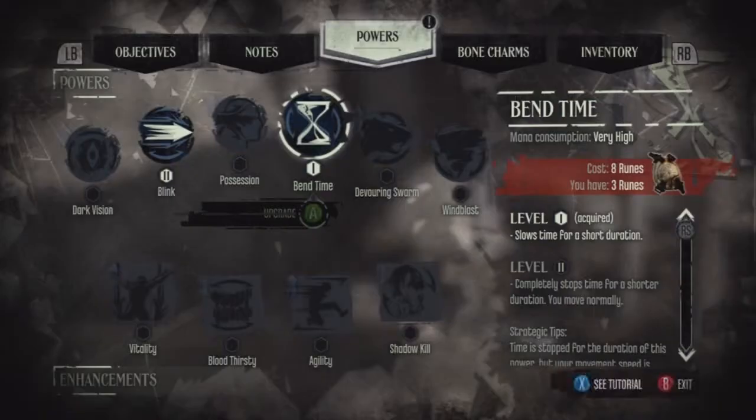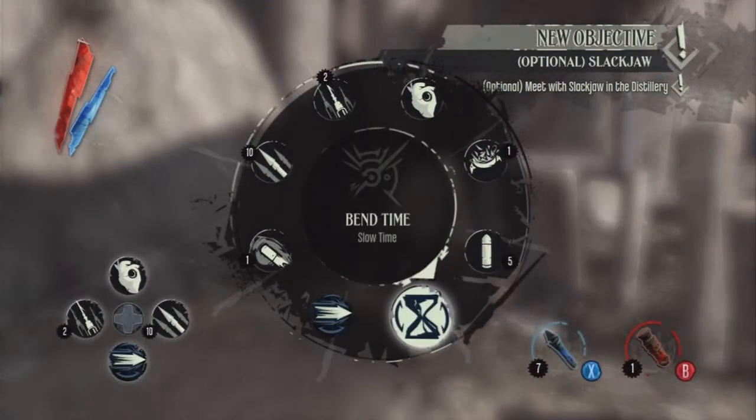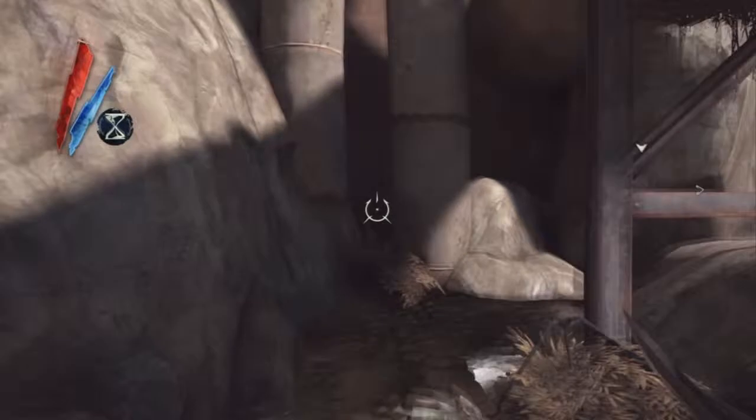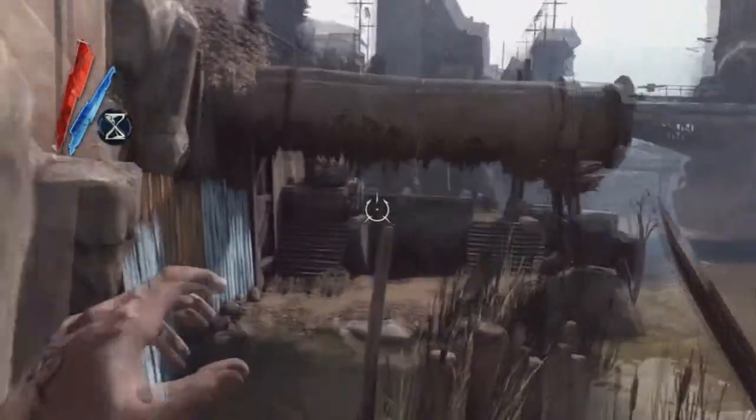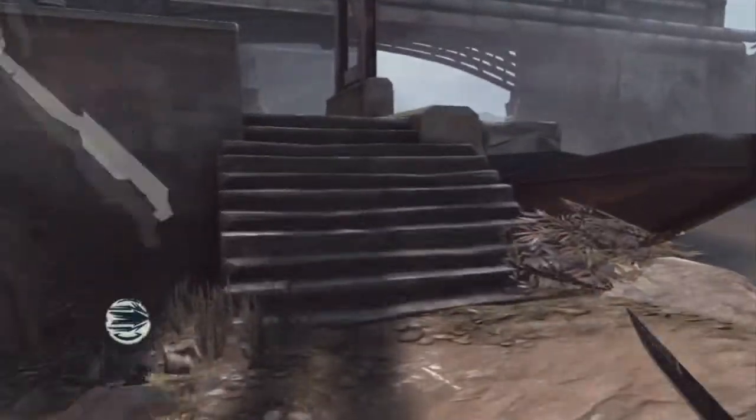First, right off the bat, you want to make sure that you have Bend Time, where you can slow down time, because you're going to need this slightly throughout this playthrough. You also want to make sure that you set it in one of your quick slots, so that you can grab it real quick, because you're going to need to do that.